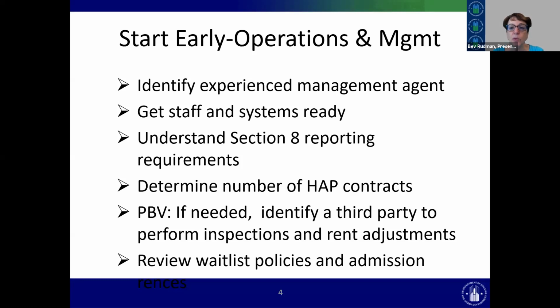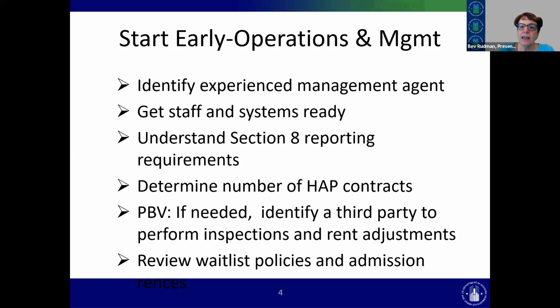So the PBV rules, there are some very specific rules in PBV that I used to actually know and be able to rattle off. But right now, I would just say what I know is that they have to be contiguous. The properties have to be contiguous.